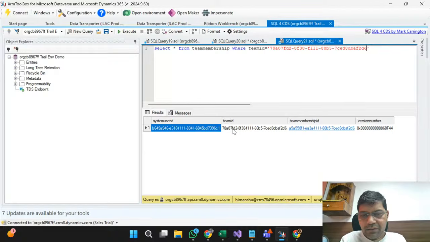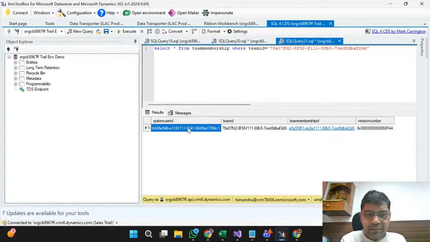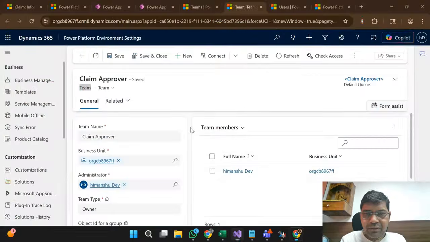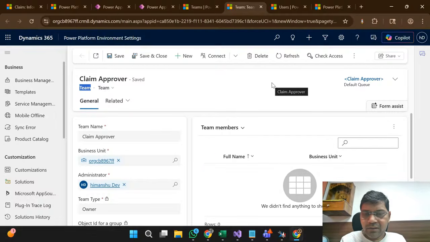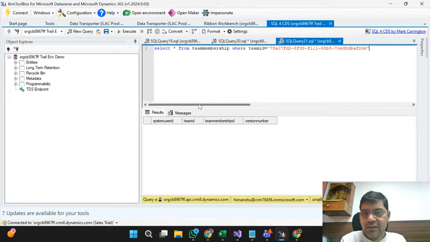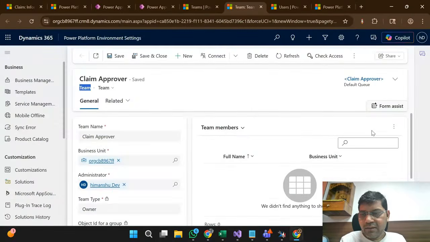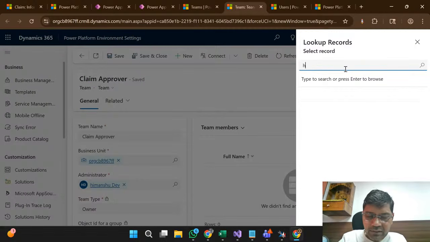We are checking with one team id. With this team id we are checking, hey, what is the user id, if this is the current logged in user id. So if I'm part of this one, I can see it here, so I can show you. Even if I remove this person from here, let's check what it will return: nothing. Then we can see execute, nothing is here. If we are adding user members here, we are able to see the data.